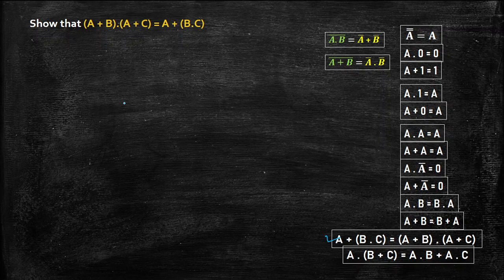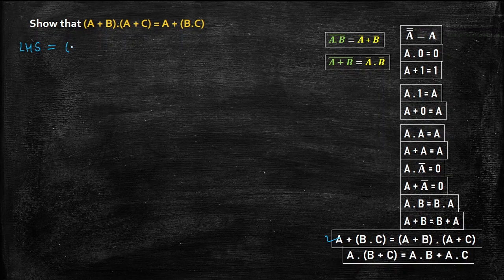How to prove this? We need to use our normal mathematics. If there are two terms and between the two terms there is a multiplication, we know how to perform multiplication of two polynomials. So here A will be multiplying A and C, B into A, B into C, like that, right? So starting with our LHS, we will get RHS.